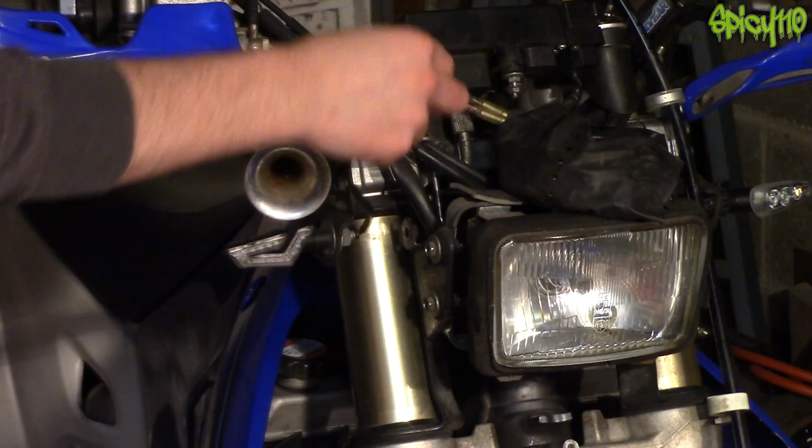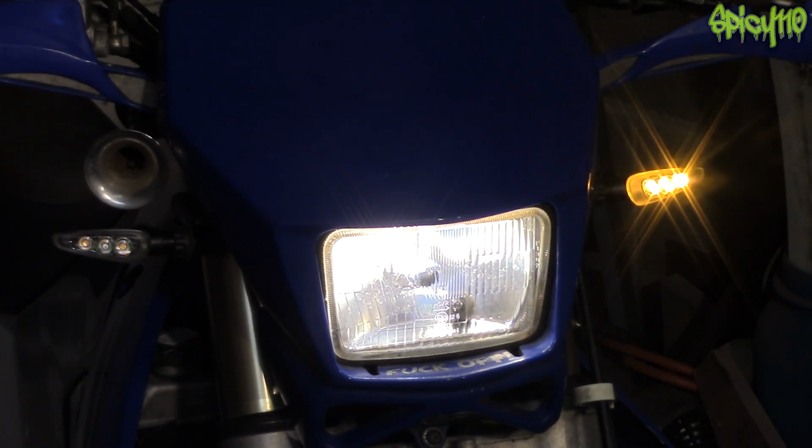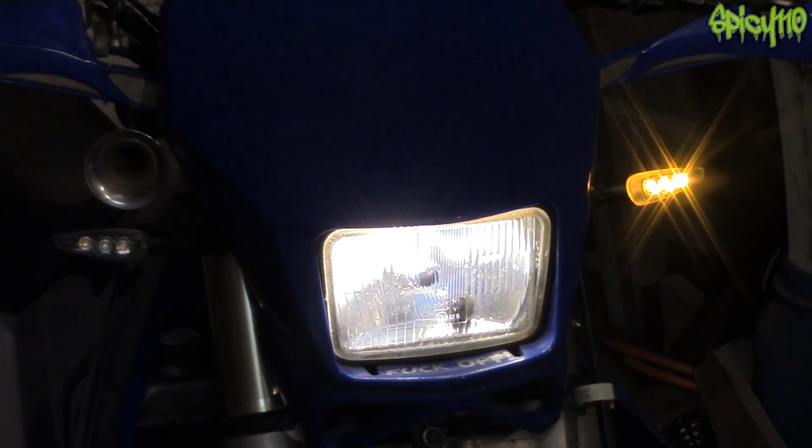Okay, so we just have to repeat what we did on the other side. There you go, the front end is done, only took 10 minutes. I absolutely love the look of these indicators personally. There's just a nice shape.